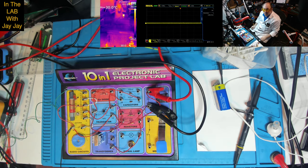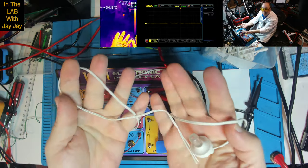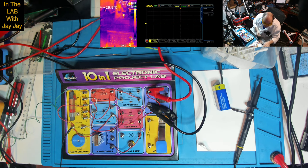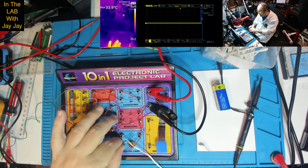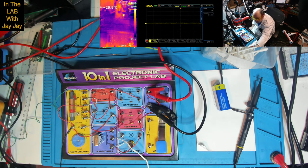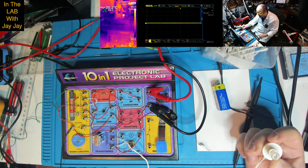All right, so if we throw our power on, oh, actually, no, we've gotta hook in our earphone. This is our earphone here. So, that goes to 14 and 15. This is 14, and this is 15. All right. And there's nothing coming out of the earphone yet. So. Power on. Well, it's very loud, very loud.